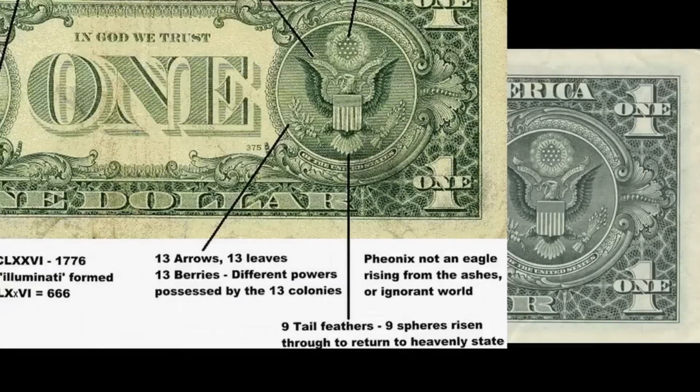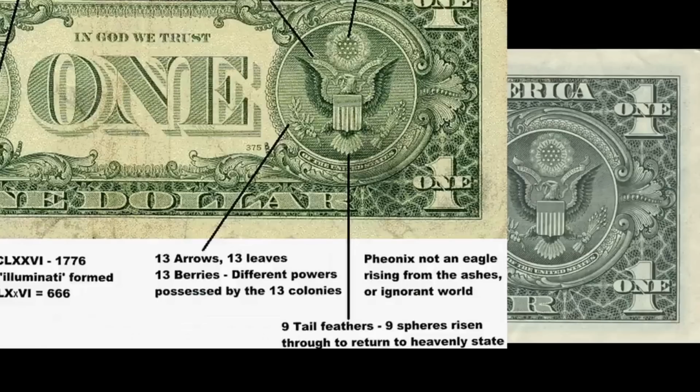You notice the legs of the eagle. Look at the toes, and you will find out that they have 8 talons or 8 claws. 8 in gematria is the number for new beginnings. Now, if you look at the left-hand claw, your left, the eagle is holding a cluster, an olive branch, that has 13 leaves and 13 berries. On the right-hand side, the eagle, or the phoenix, is holding 13 arrows.